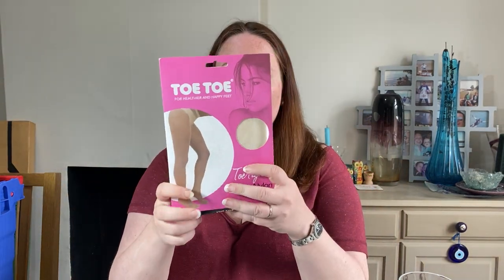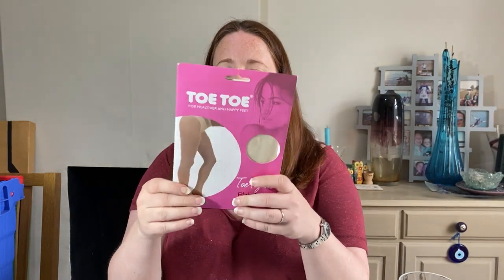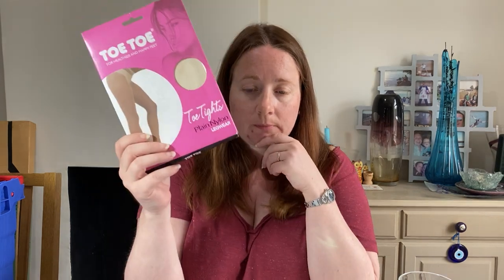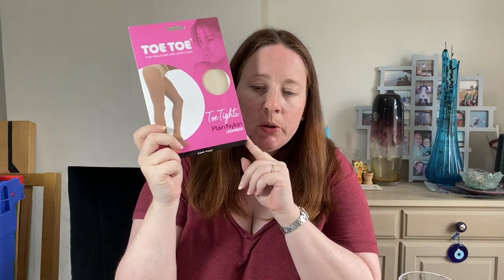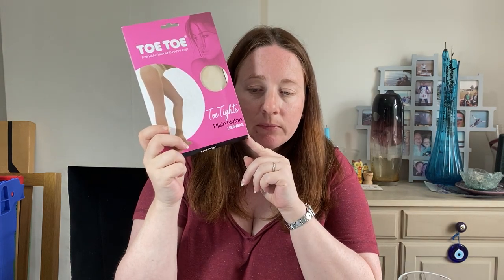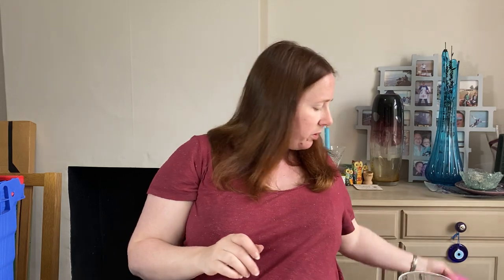Some tights. We sell a lot of tights, socks, and underwear because we pick them up from the auction in bulk — great in the run up to Christmas. These are toe-toe tights, so they literally go on each toe — a bit freaky. These ones are nude, one size fits all, UK shoe size 3 to 8, brand new in their packet. Got these in January, cost £1.87, and they sold for £7.